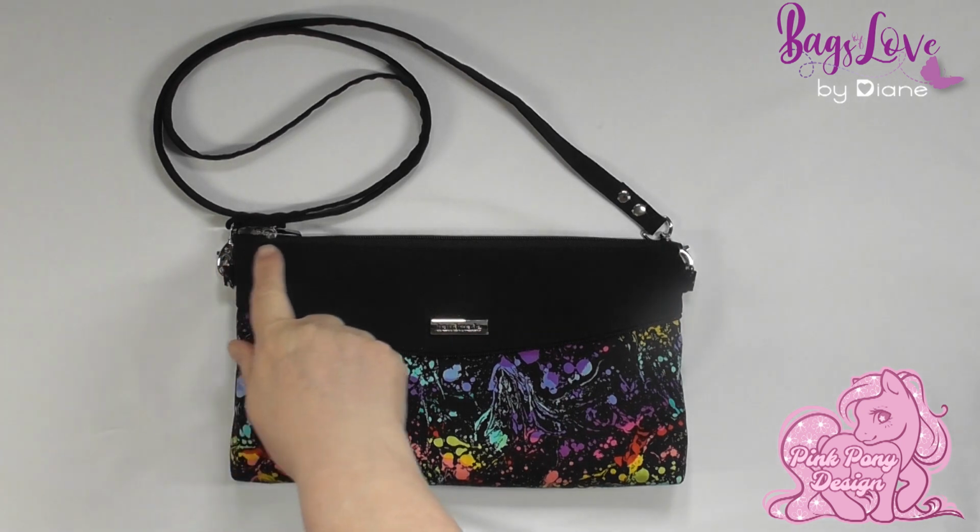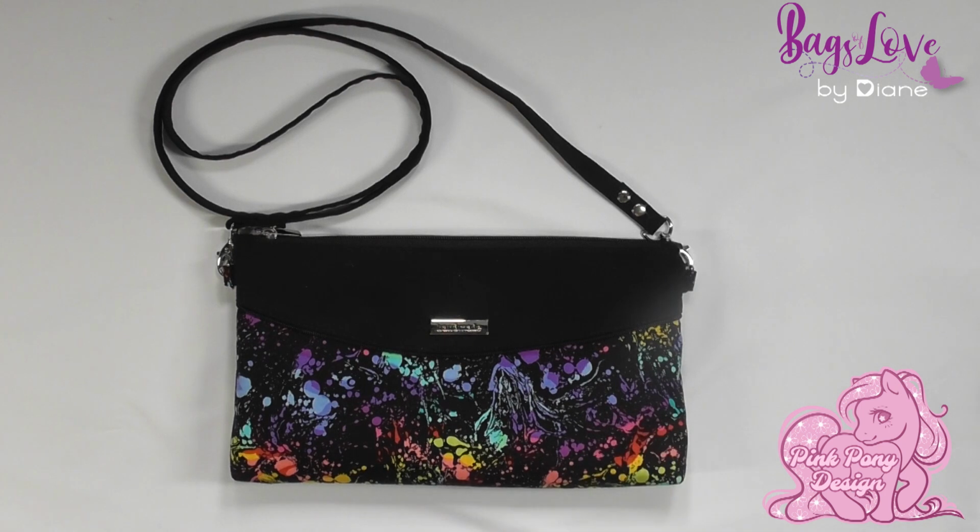The top stitching is done before you close the bag, which is brilliant. It makes it far easier to do. So without further ado, I'll get on with the tutorial. I hope you enjoy it. I look forward to seeing your bags.